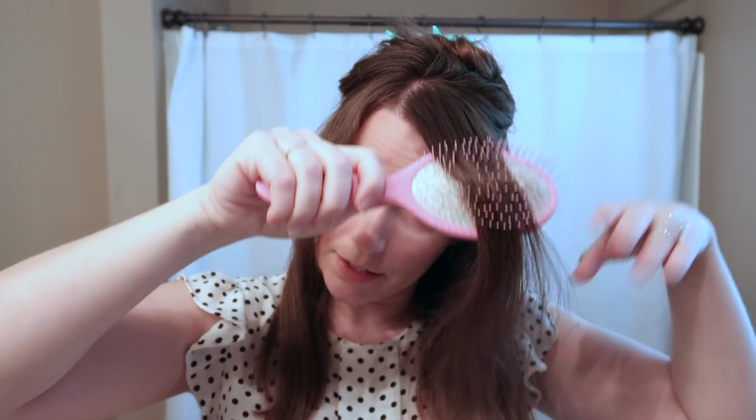Up until recently, I thought you were supposed to spray your heat shield on and then curl or straighten it while it was wet with the heat shield. But then I realized I don't know what I'm doing when it comes to hair, but you're supposed to let that dry and then style it. So I'm going to grab this first hunk of layer here.